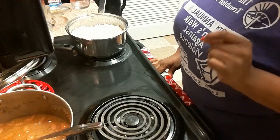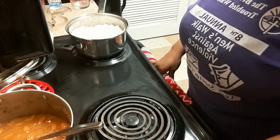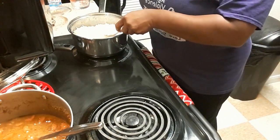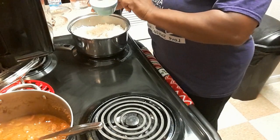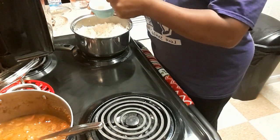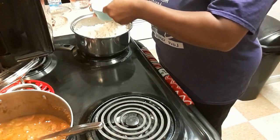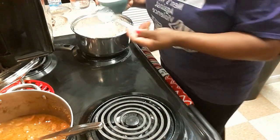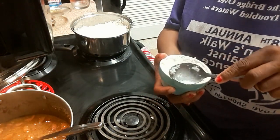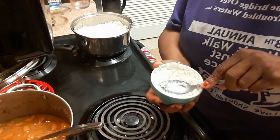Okay, guys, if you want to plate up something to make it really fancy, this is all you got to do. Take your rice, put it into a little small bowl like this. Kind of compact it in there. See how I have it all compacted in there? Give it a few minutes to settle, to set.